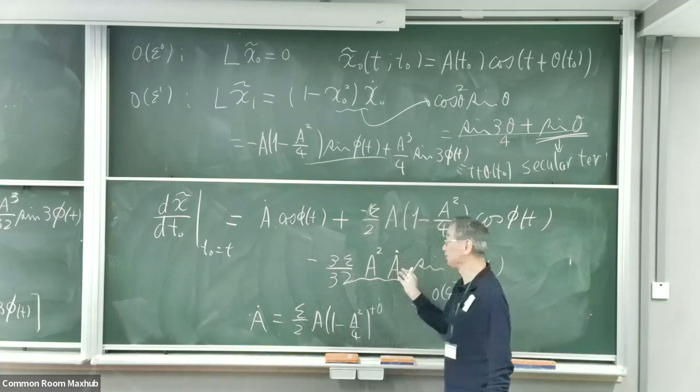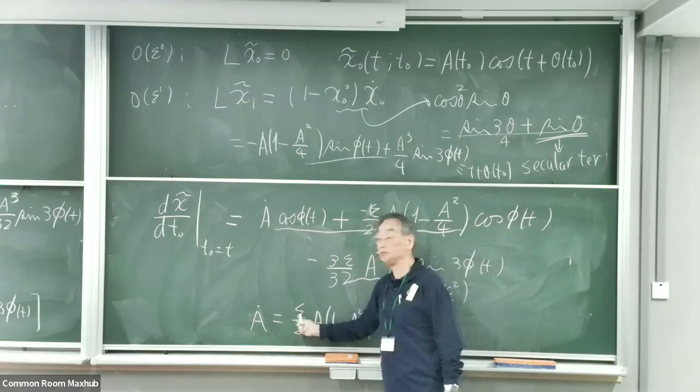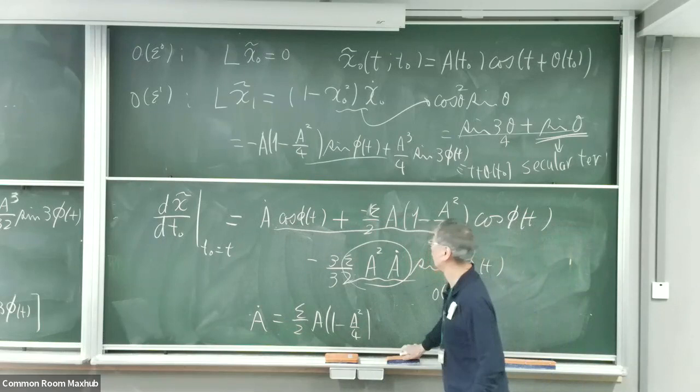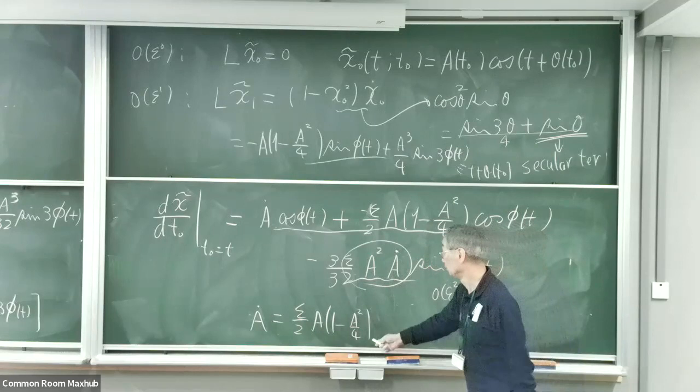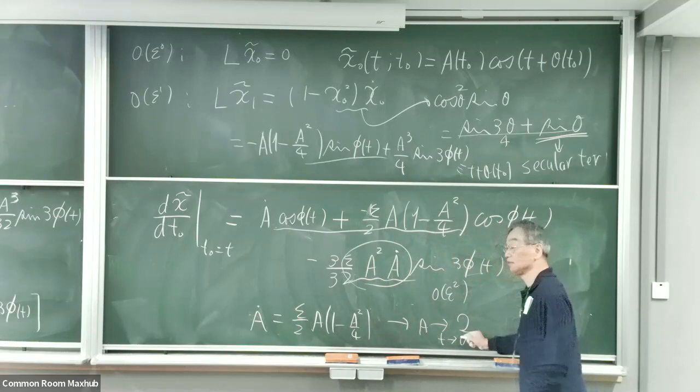Yes. We are dealing with up to the first order, but from this renormalization group equation, A dot already has order epsilon, and so this part has order epsilon squared. So we discard this part. So we only have this equation. And we may have a theta dot, and the theta dot can be found to be zero in this order. And so this equation, given n goes to 2, is the limit cycle.